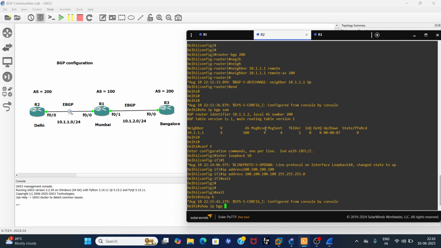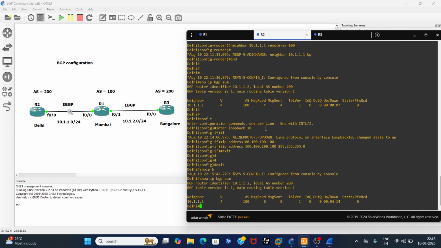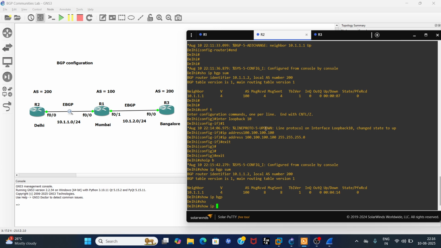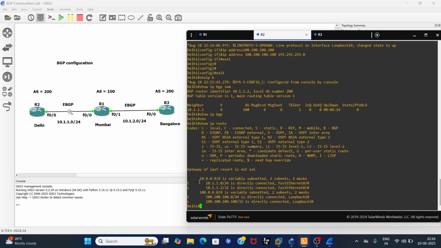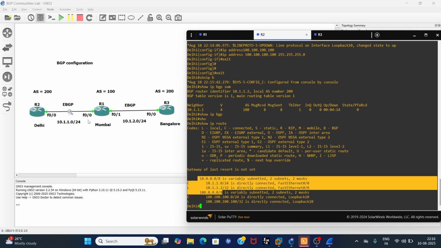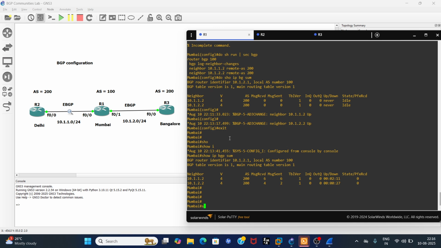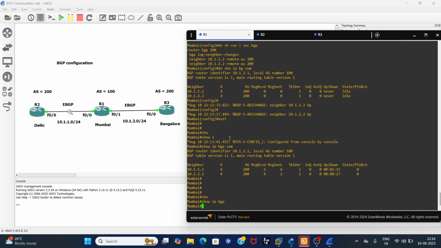Show IP BGP summary, and is there any route? No. So, show IP route. We can see in Delhi directly that this /24 IP address is seen as connected, local, and this is the loopback IP address. Let us advertise it in Mumbai right now. So, show IP BGP, there is no route.